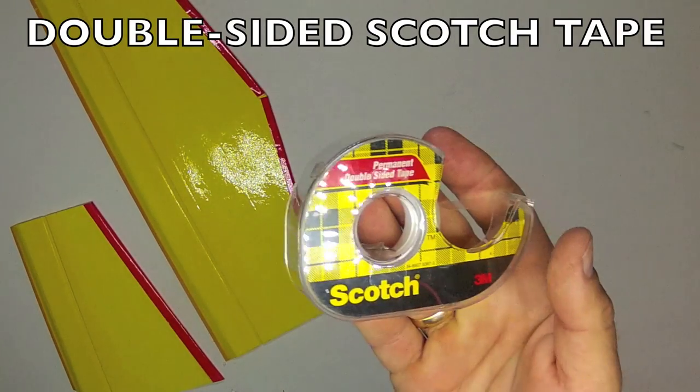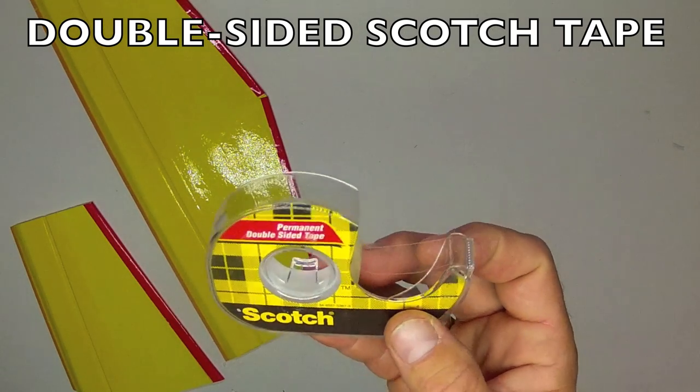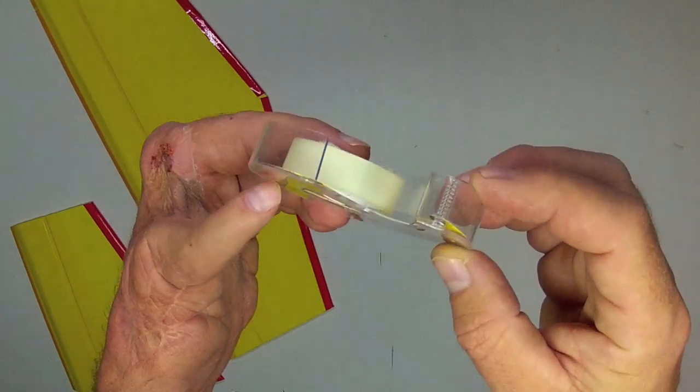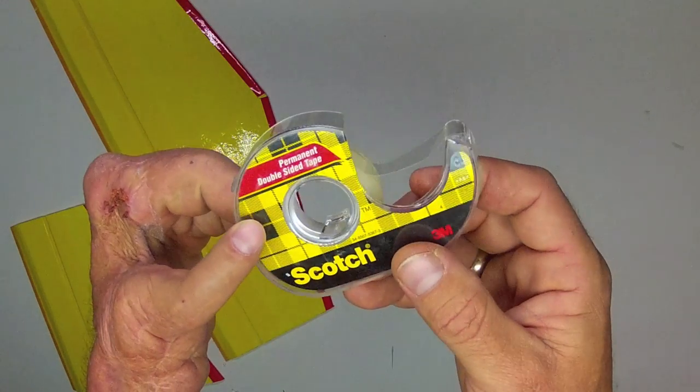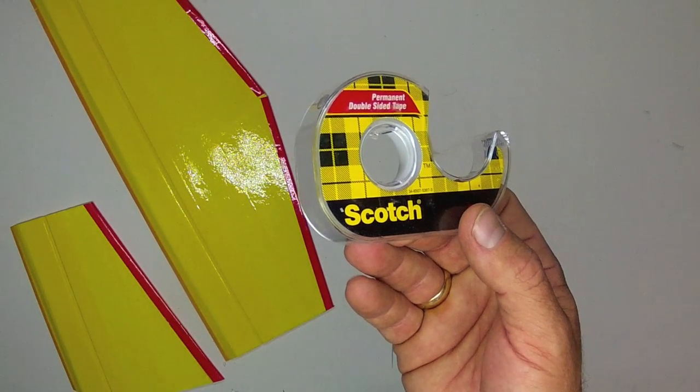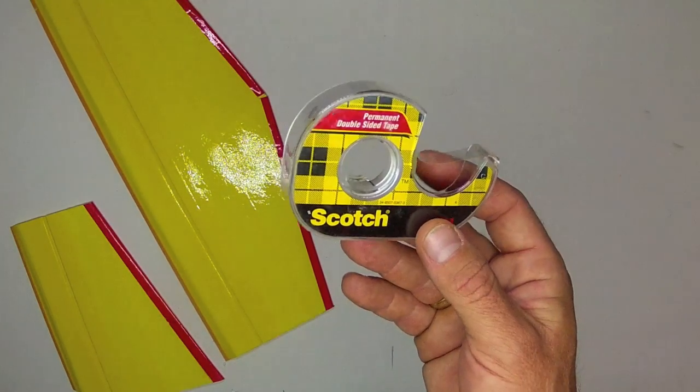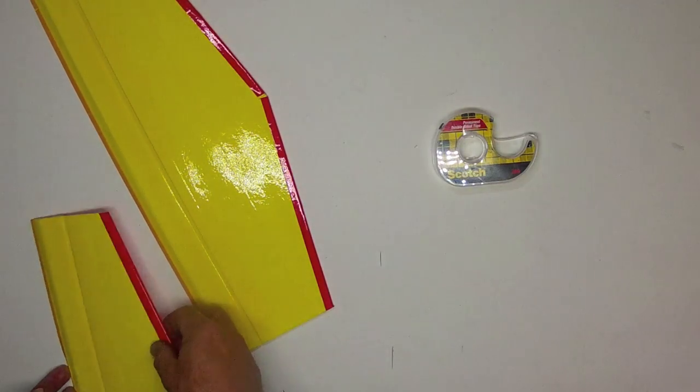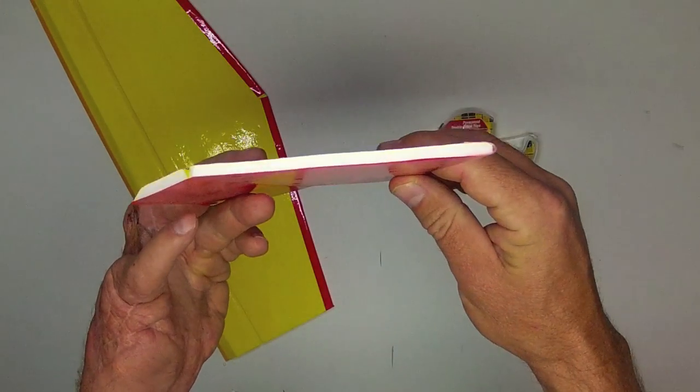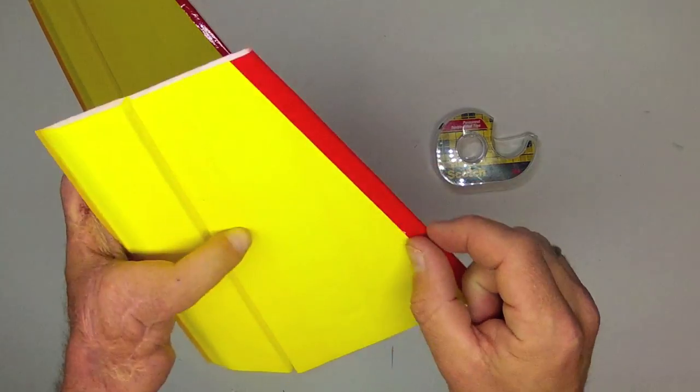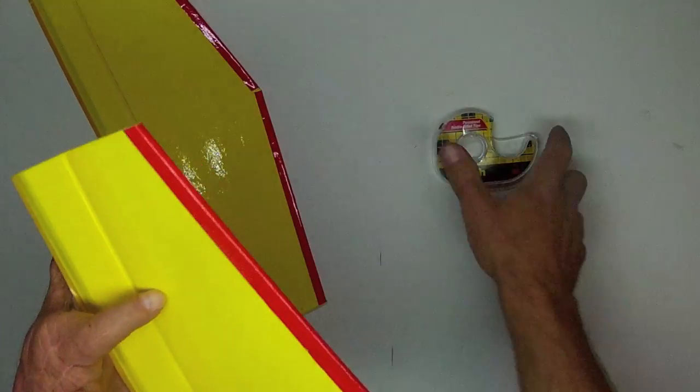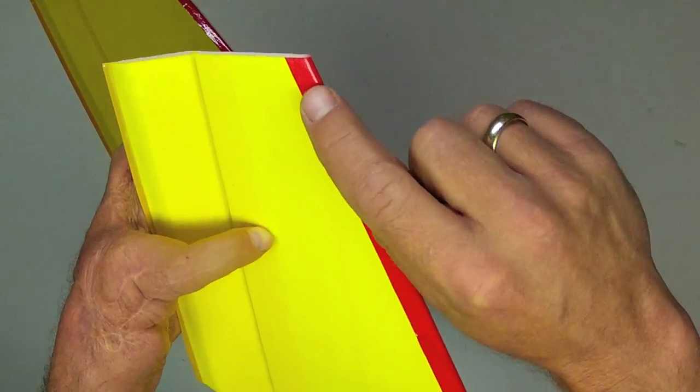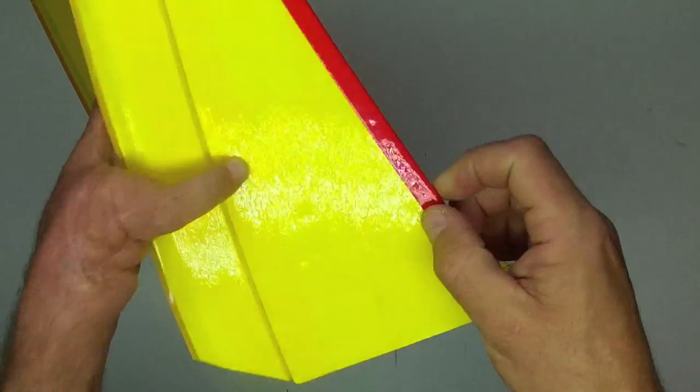Two-sided scotch tape is pretty ubiquitous. You can get this just about any store. Many different brands but I like the scotch - it has better adhesive and thicker film. It has fairly narrow uses in RC airplane construction. One is to apply certain parts together that don't require a lot of strength and you may wish to place just temporarily, for example your wing to your fuselage to determine center of gravity. The other use is for the wrapping technique for leading edges along a vertical or horizontal side. You can apply stabilizers where foam is removed from this strip of pre-covered foam board at the leading edge the width of a piece of two-sided scotch tape. The tape itself is applied inside this flap of paper and simply wrapped over and adhered down.